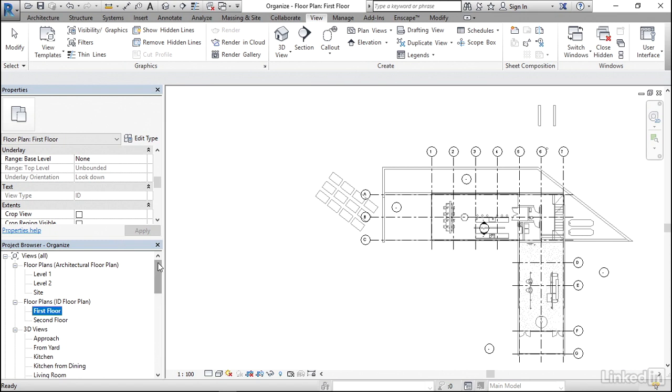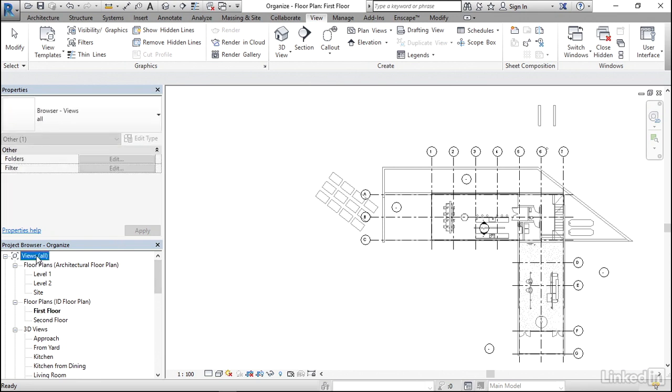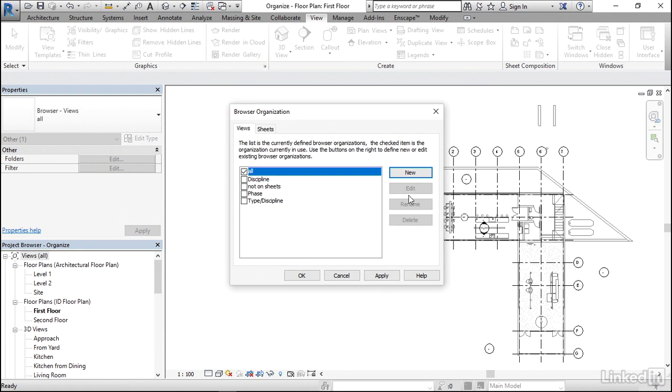Now this is where things get interesting, because now we can organize our project browser by that view type. We come up here to Views, click on Views All in the project browser. We can right-click and go to Browser Organization. Select New, because we want a new way to organize our project browser.